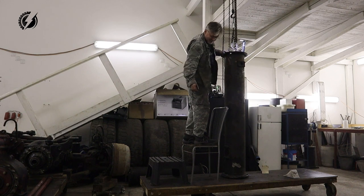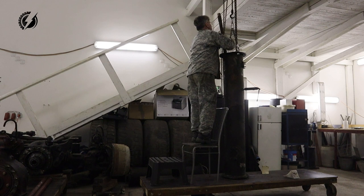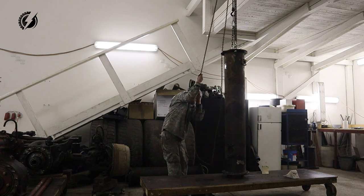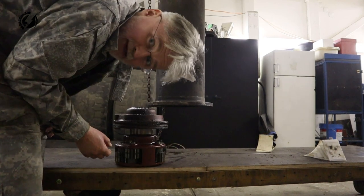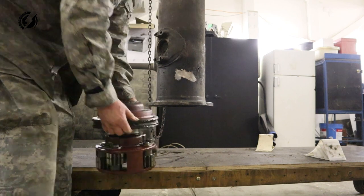Yes! Pretty messy. Okay, another open differential.